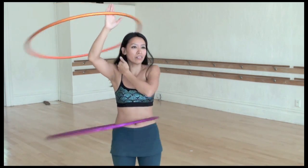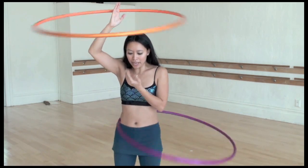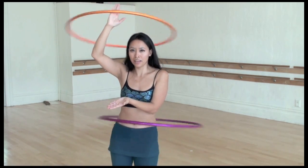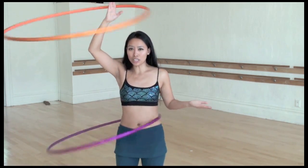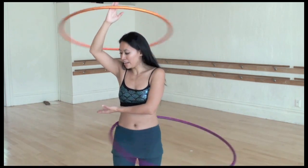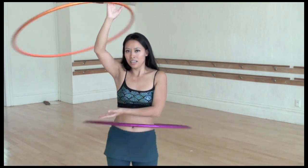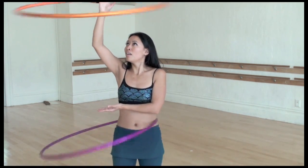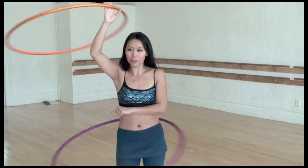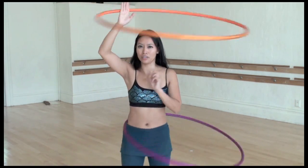Okay, so now, to get the second hoop up, it matters a little bit more. I want my hand to be palm facing up, and I'm going to reach across the front of my body like this to grab the hoop, and then I'm going to pull it diagonally up in front of my body like this. So when I am holding on to the purple hoop, I'm also going to grip the orange hoop. So you'll see that it helps to turn here.